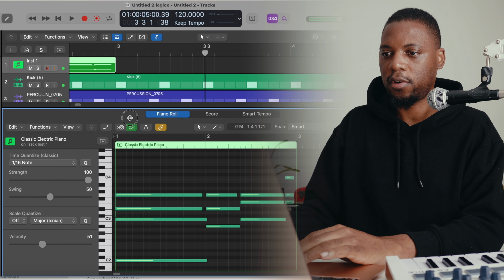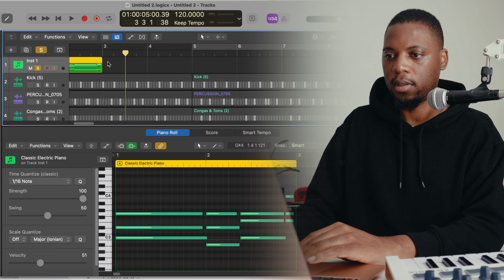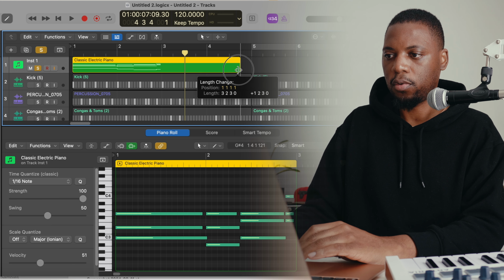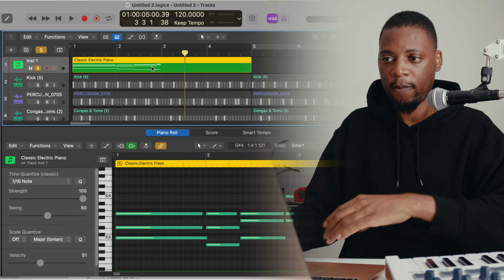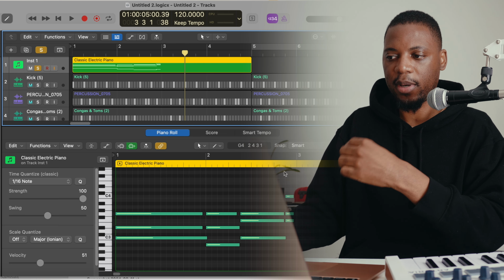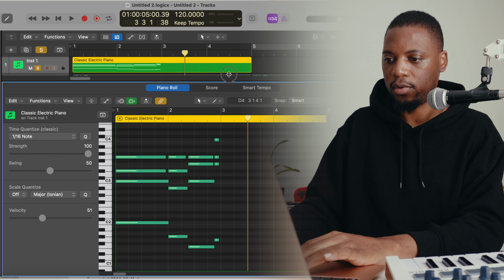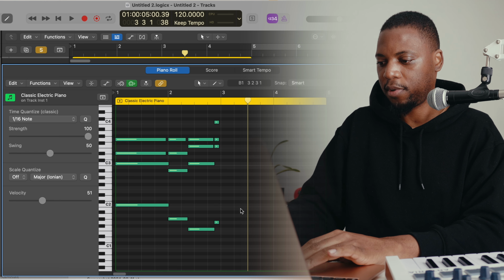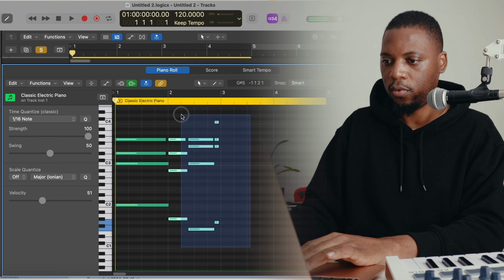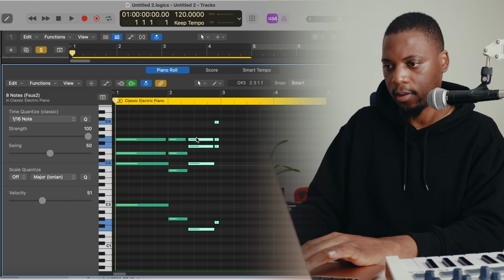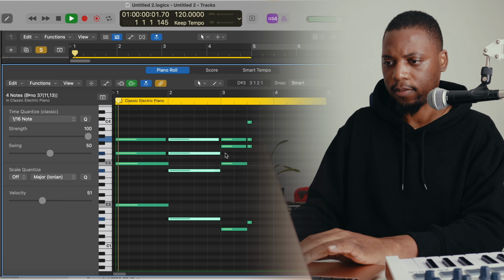So I want to change this progression, right? I'm just going to solo it like this, and I'm going to make this go four bars, because it was basically two bars and then it would just consistently repeat like that. But I want to add more measures to it so that I can play around with the progression itself. So I have it in solo. I'm just going to move these over to here so that we extend this note that was short.